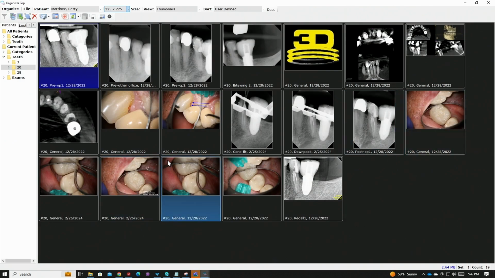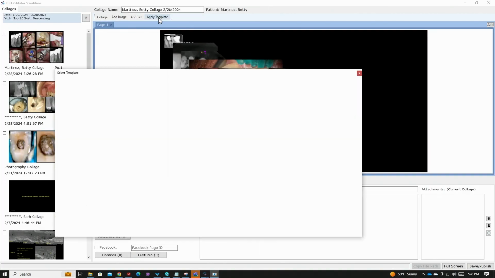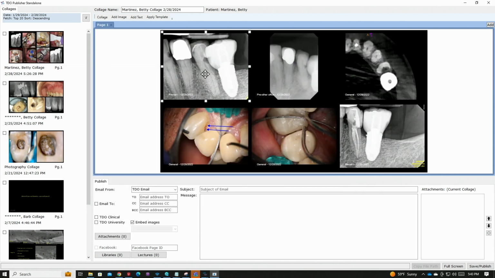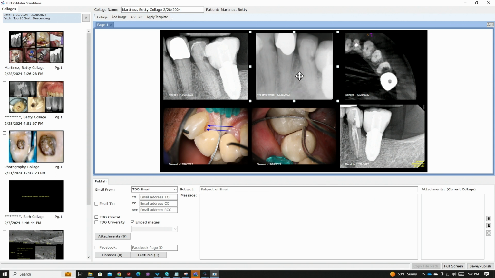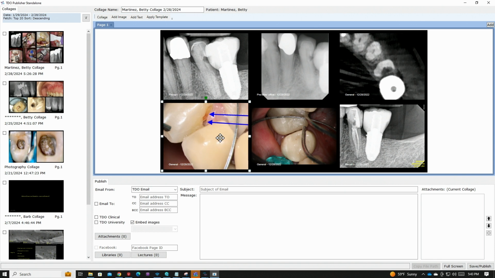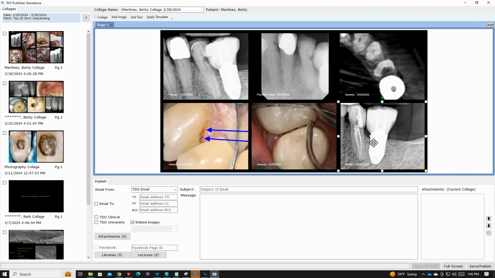So let's go ahead. We're in the organizer, and we're going to select 6 images this time instead of 8, just 6. We go ahead and select them, bring them into the collage. Again, you can select these looking at how Yahuda did it. Didn't take him long to select it in letters, so it's pretty much the same thing. And again, you have the ability to really make the final collection of images really professional looking and refine it in a way that shows off your work.